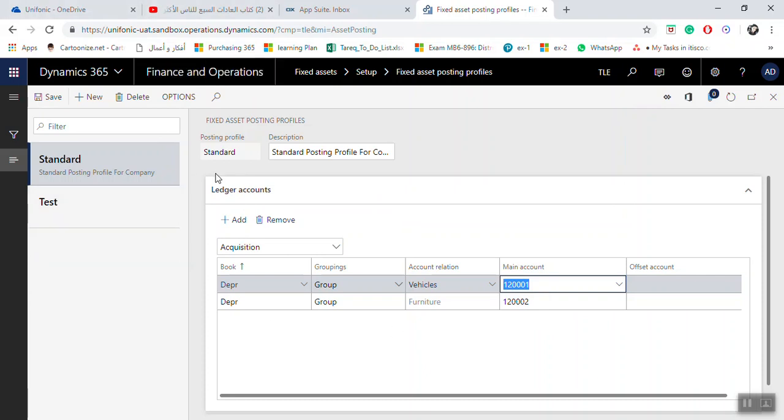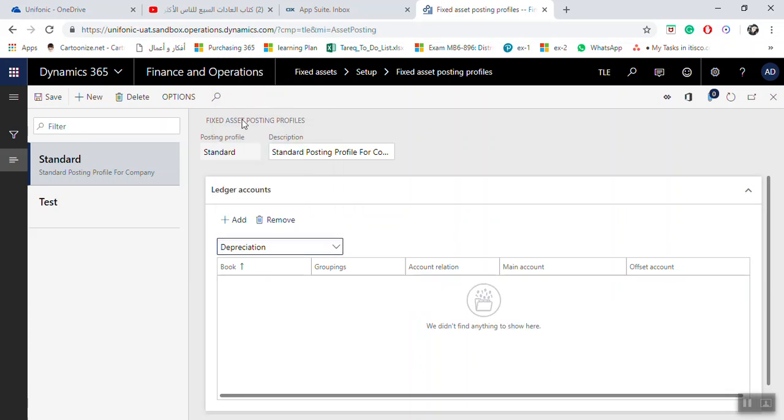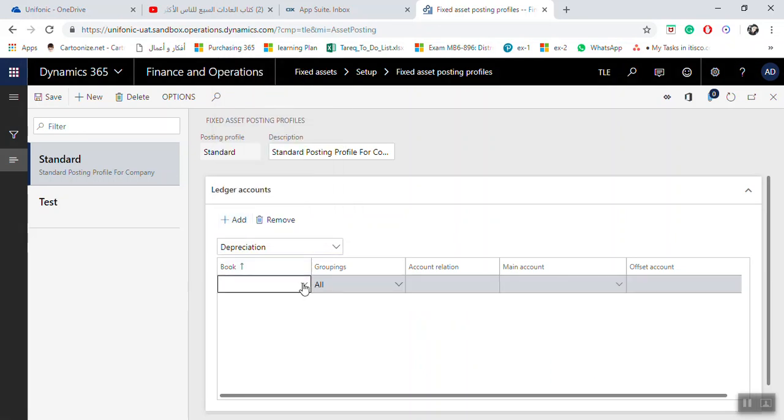Okay, also if you need to make the accounts for depreciation, change here, select depreciation and click Add. Here select the depreciation book, for example. Here select the group, which is furniture.